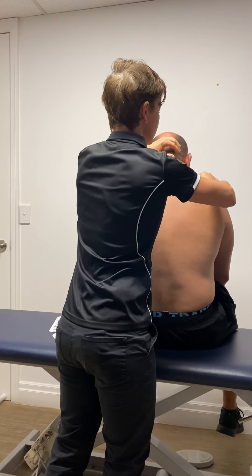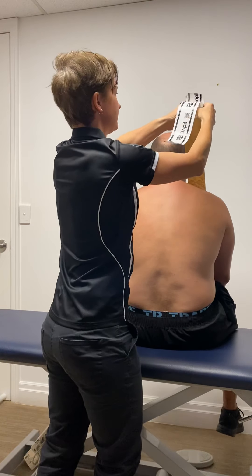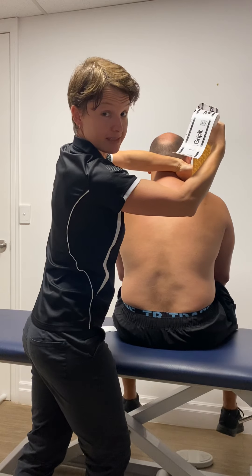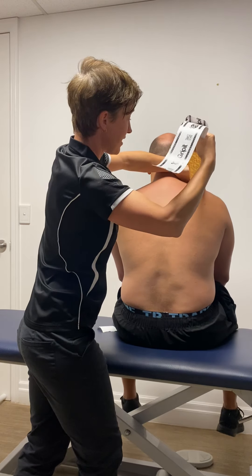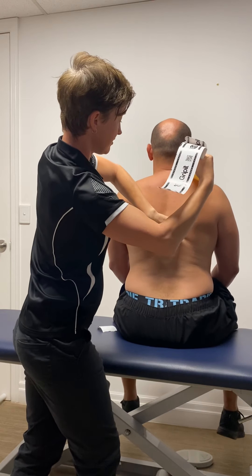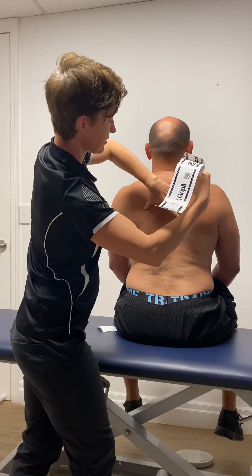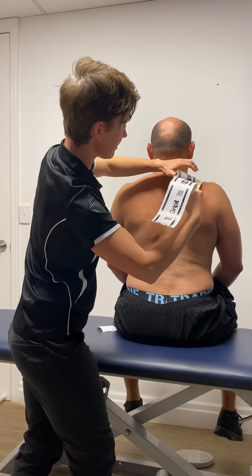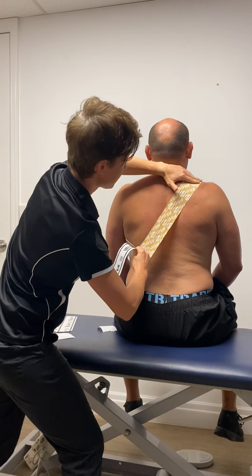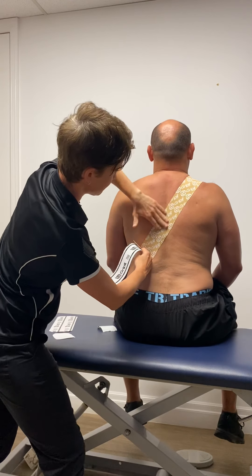Then just stripping back the paper, sticking it onto the skin, and from this point taking about a 20% stretch into the tape and pulling back almost directly behind the patient. Get them to shorten the area — squeeze the shoulder blades together and down, predominantly down — and hold that position. Then take the tape in that stretched state across the spine and put it down onto the skin.